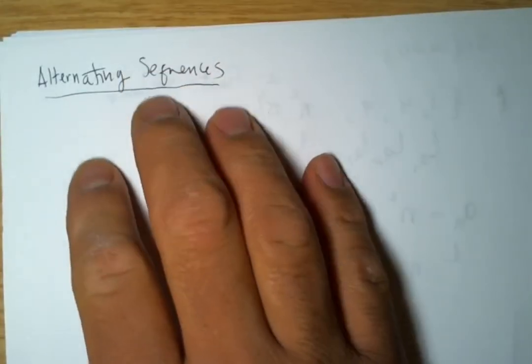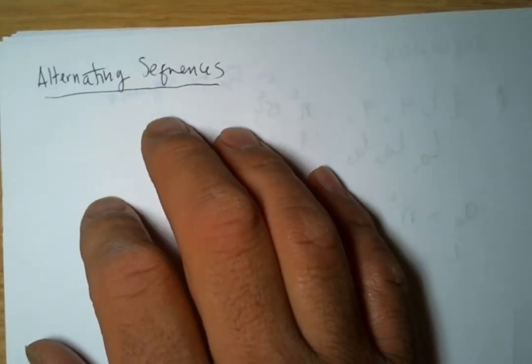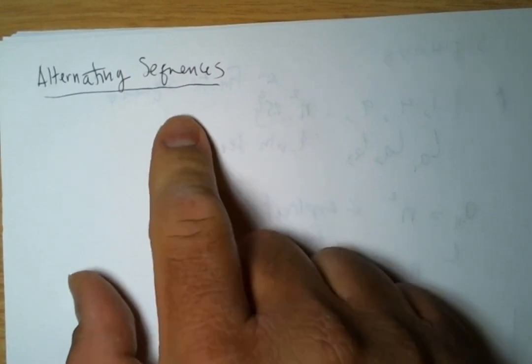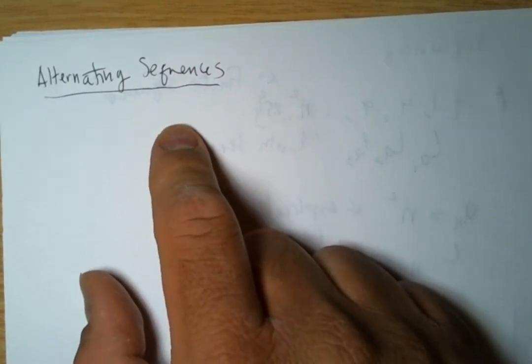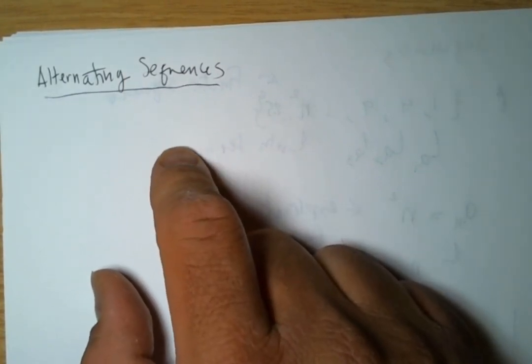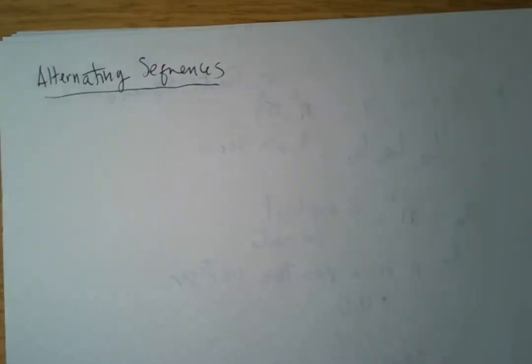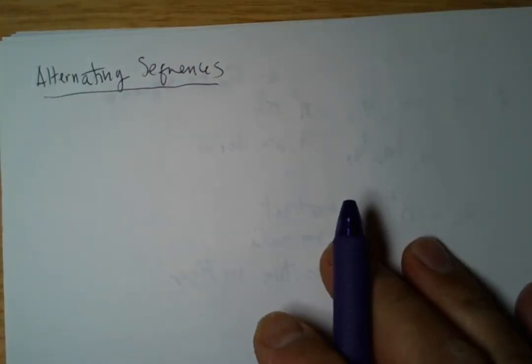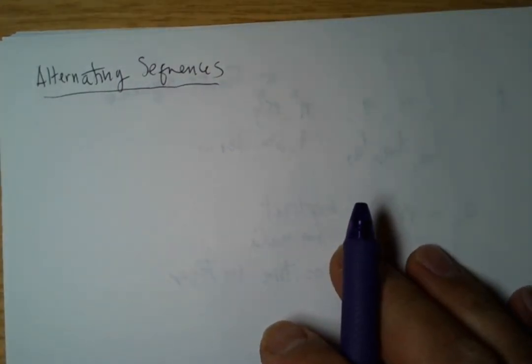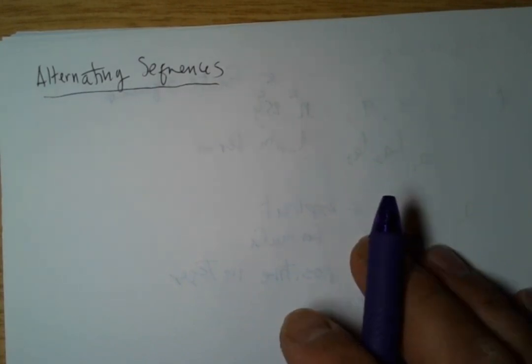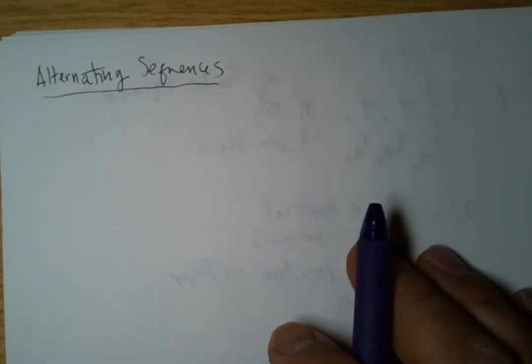Okay, so in this video we're going to look at two types of sequences. The first one being what is known as an alternating sequence. Now when we say alternating, what we're referring to is the sign of the terms. In our previous video, we strictly had values that were positive. Now we may have negative values that turn into positive as the terms of the sequence progress.